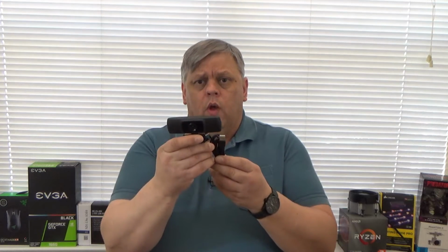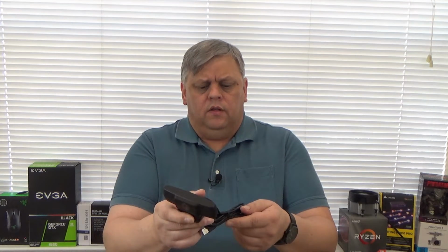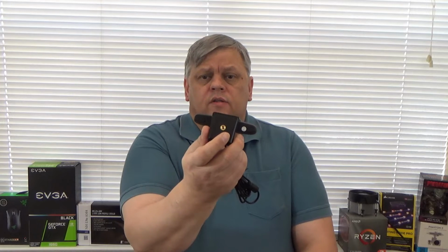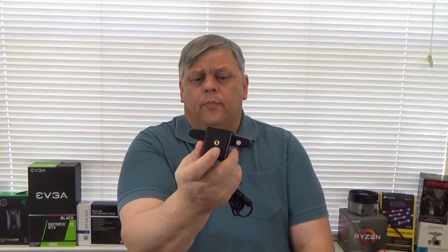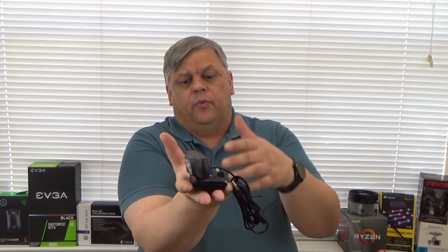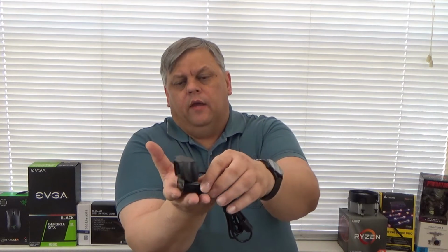When you get it out of the box, there's an instruction book that comes with it, the webcam itself, and it's probably about a 6-foot cord or something like that. Pretty nice webcam, pretty sturdy, good quality build. There's a couple of advantages about this, and you can mount it a couple of different ways. There is a hole at the bottom for a universal tripod, or say if you've got a webcam mount. It does lay flat, so you can put it on a surface and it stays there. It's pretty well balanced, so even the cord off the back end of it doesn't topple it off my hand.